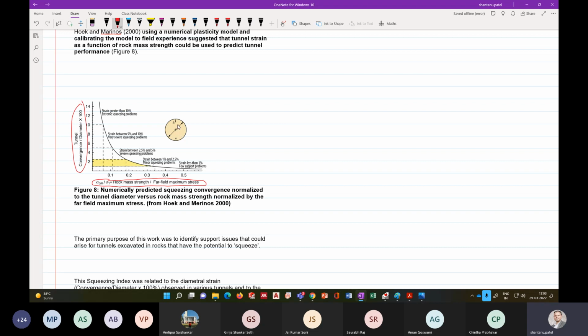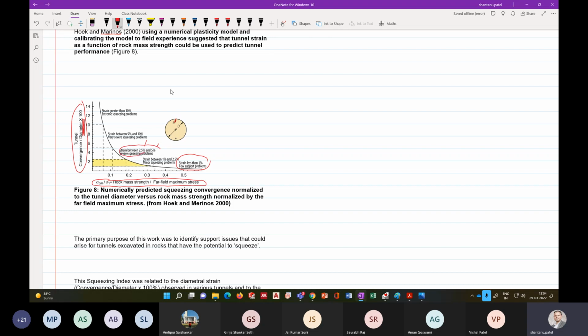If this is the diameter of the tunnel and delta is the convergence, you divide the tunnel convergence by your diameter and multiply by 100. If that becomes less than 1%, few supports are required. But if the strain, or this value, is greater than 2.5 to 5%, severe squeezing problems occur.